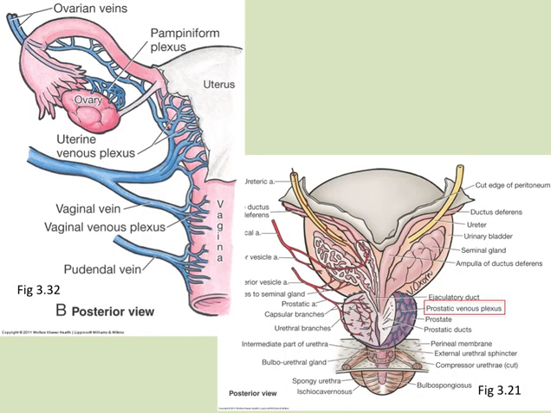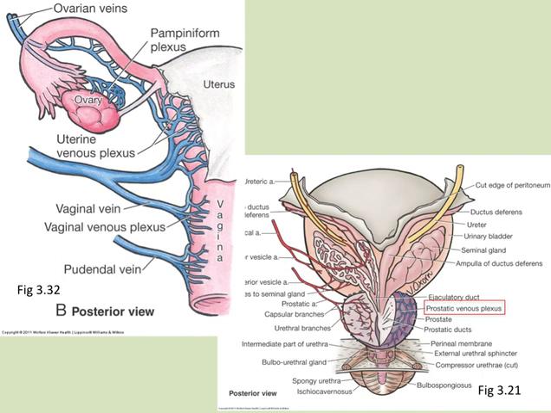In the females, pampiniform venous plexus, you can see it in this diagram adjacent to the ovary. Ultimately, that plexus of veins is going to unite to form the ovarian vein. Right? In males, there is a pampiniform venous plexus which is found in the spermatic cord, which ultimately is going to form the testicular vein. In females, you have the uterovaginal plexus. Okay? Again, of course, surrounding the uterus and vagina, ultimately going to form the vaginal vein and the uterine vein to drain off. All of these plexuses within the female are interconnected, so there's an anastomosis between them.